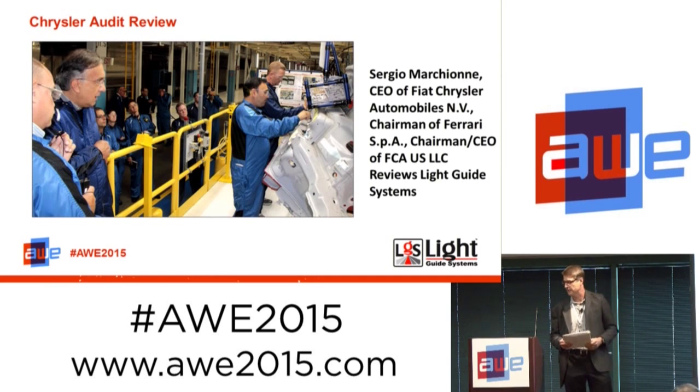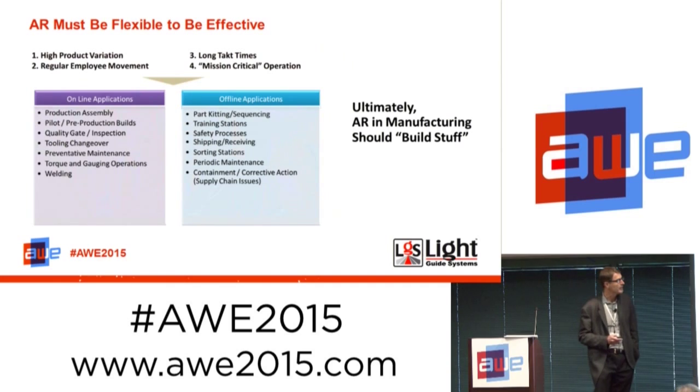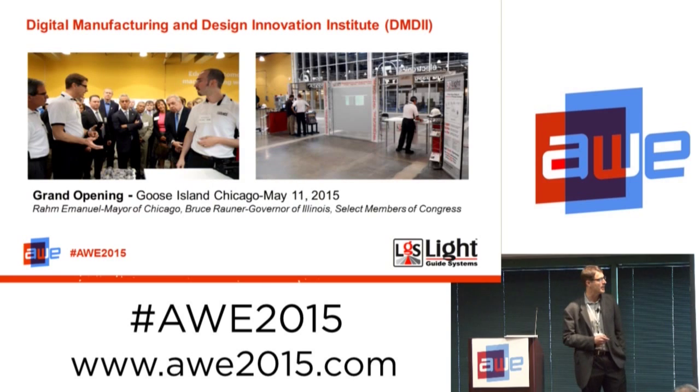And this is actually out of the local newspaper, away from standard work instructions toward what AR can deliver on the factory floor. The takeaway from this slide, just to hit the high points here, is that it can cut across just about any kind of manufacturing process as well as any kind of manufacturing product around the world. So we'd be happy to go through this in a little more detail with you on the factory floor.